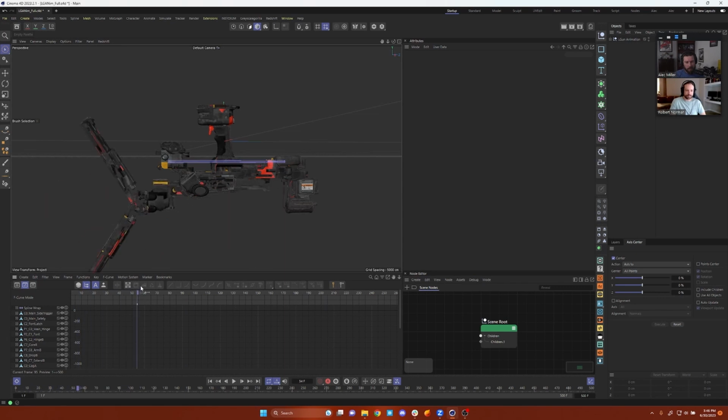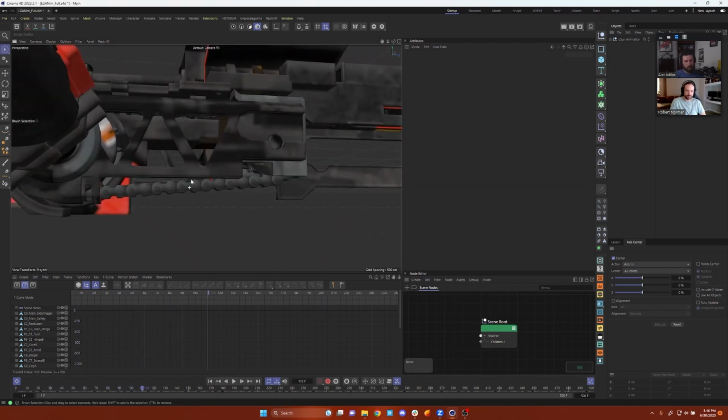So then it does an FBX, but the FBX isn't as robust, so it doesn't support deformations, for instance, which is what this chain has to do, because it's just a line. The chain's just a line that's been wrapped around another line, like a spline. So you draw a little circle, and then you have it wrap around it, and then you offset where the chain is on that position.